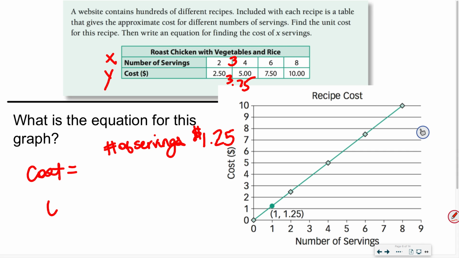So our cost, and in this example, what variable are we representing our cost as? Y. Okay, so y equals. How are we going to represent the right side of that equation? If we're saying the number of servings times 1.25x. Absolutely. Y is our cost, and it's going to equal $1.25 times the number of servings. So, like we just said, you could have told me one serving, two servings, three servings. If I asked you how much 100 servings would be, you can use that equation, which would probably be a little easier than the graph or the table, to tell me what the cost would be.